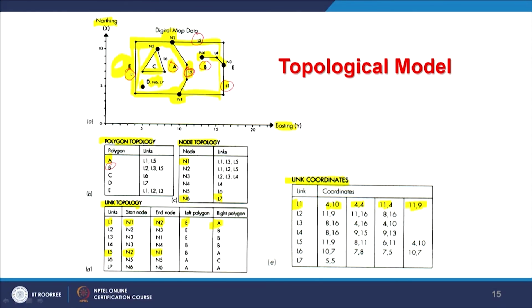Now, this link 5 is the common boundary between the two polygons A and B, but it has been stored only once, and this is what typically happens in the case of the polygon topological model. It is not possible with the spaghetti model. Every detail is stored in this model, and that is why we can perform analysis about adjacent features, not within that particular layer only, but across the layers also. So, that is why topology must be generated for all vector entities.